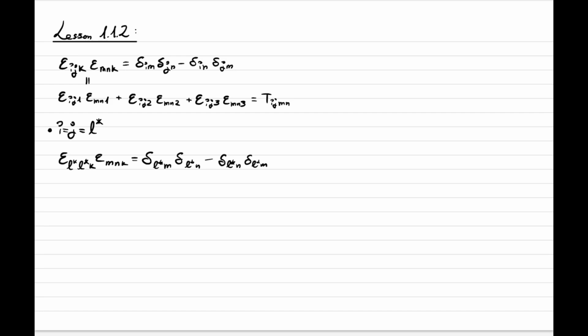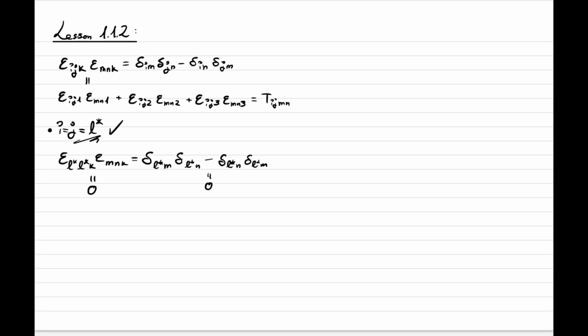So we know by the property of the Levi-Civita symbol that if we have two repeated indices, it's going to be 0. So this left hand side is going to be 0. And for the right hand side, we can see that we can swap these deltas, okay, because multiplication is commutative, and this is also going to be 0. So we see that in fact, if the two indices are equal, the formula applies.